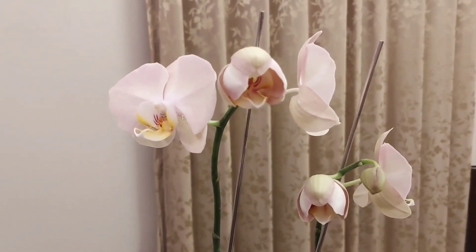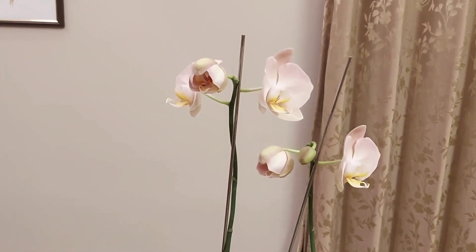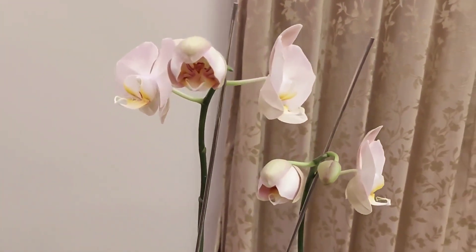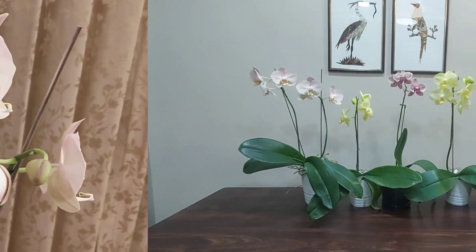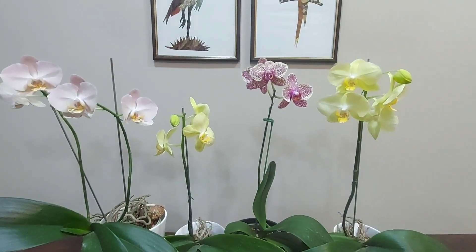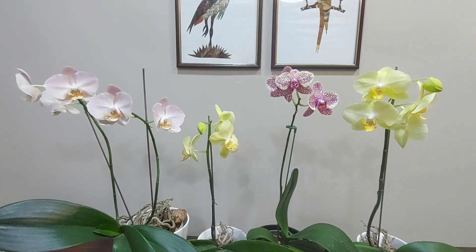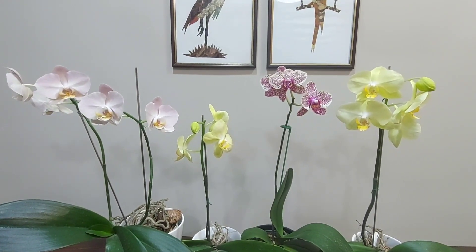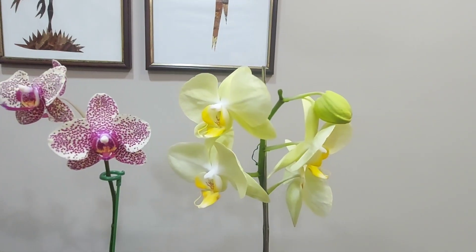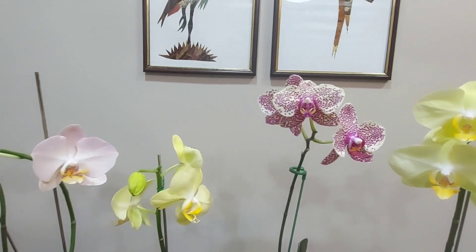If you are a beginner, let me assure you that it is not as stressful as you think. Getting organized can be a real game changer — I think that this is the mother of all hacks. If you organize your grow space and group your orchids according to their light, temperature and humidity requirements, your care routine gets considerably simplified. All you need to do is plan a setup that is conducive to your climate and your orchids. This will allow your orchids to adapt well and seasonal adjustments will be minimized to a few easy changes.